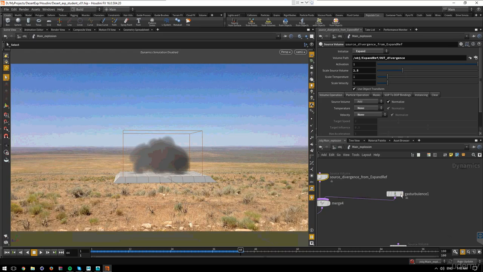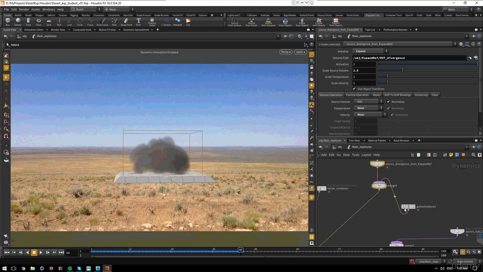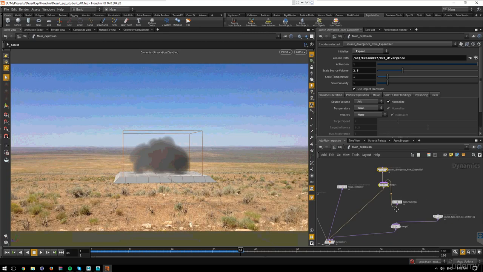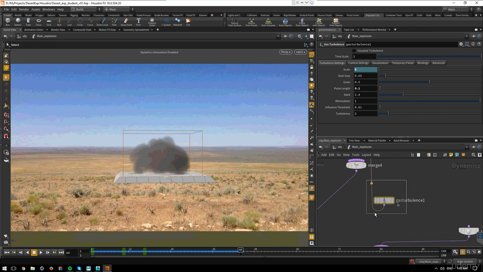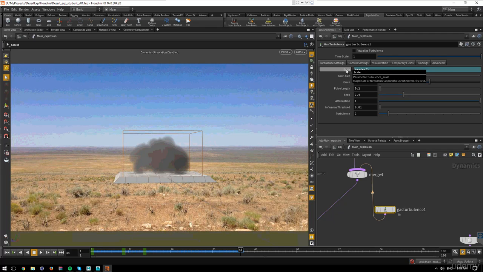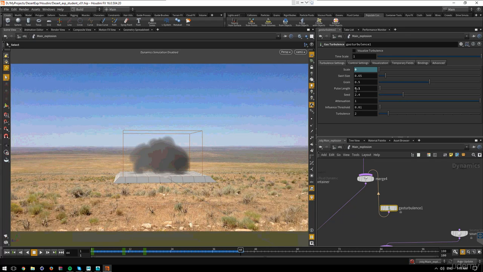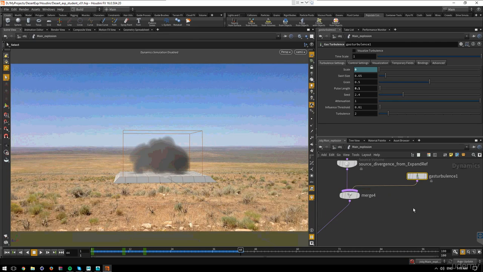Okay, so here the gas turbulence. Of course, when you don't create the expand, you can just create the gas turbulence node and then connect it to this input, which is the velocity update. So what I did in the gas turbulence, guys, I animated the scale of the turbulence here. So when I give you the scene file, guys, open it and see what I did and what values I set here. Okay, and this is all I did for the gas turbulence.